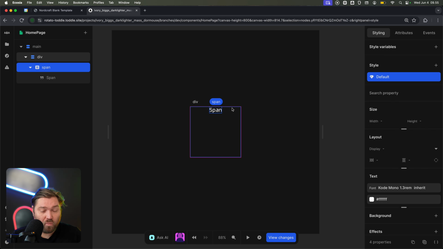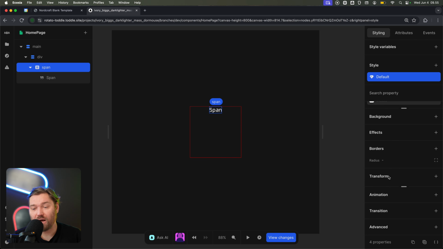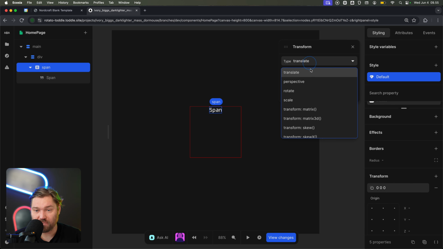So what we want to do is essentially spread this text around a circle. And there isn't really a way in CSS to let text flow along a curve, not a CSS only way, right? But we do have a few tricks we can use, right? So the one I'm going to use today is transform. I'm going to add a transform. It's going to be rotate.